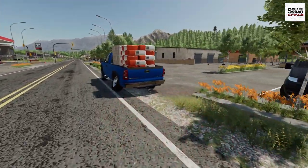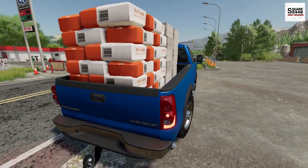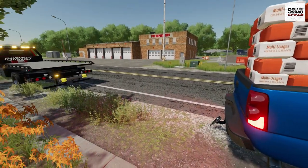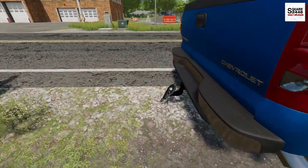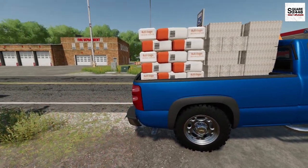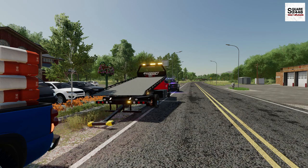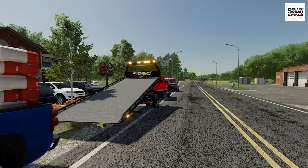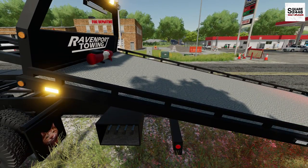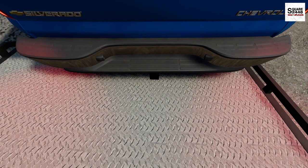We're going to get to winching here — this is going to be quite a bit of winching power. This is about 2,500 pounds, way over what this truck should be hauling, especially an older truck like this. It looks like it's sitting on the frame. So I'm going to get the rollback out and put a winch on the hitch — that's going to be the strongest part on the back. I don't want to put it to the bumper; we'll take the bumper right off. I definitely want to make sure we don't do any more damage. Let's grab the winch and slowly walk back. Luckily I have a remote control here, which is really helpful. We'll get it attached.